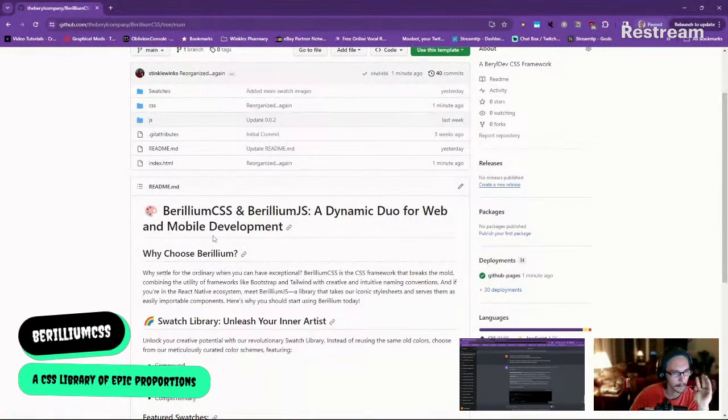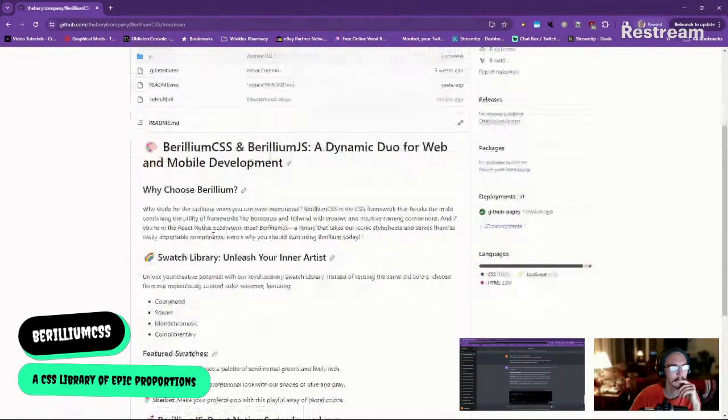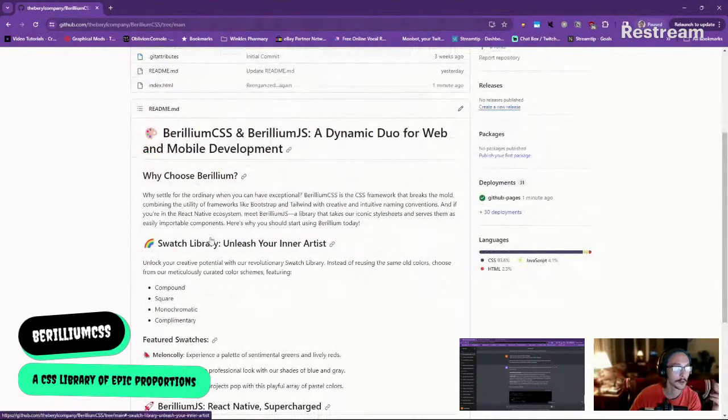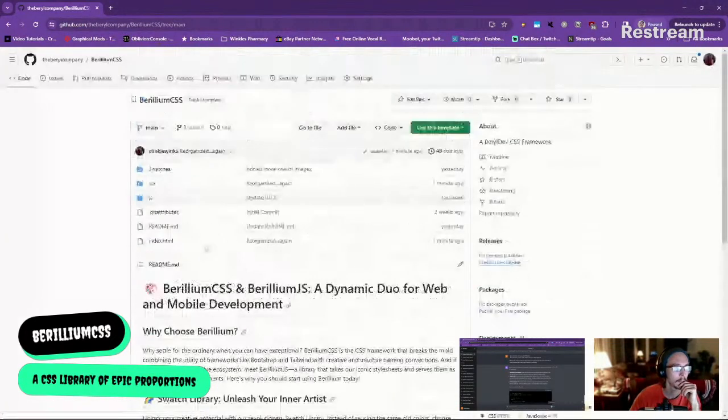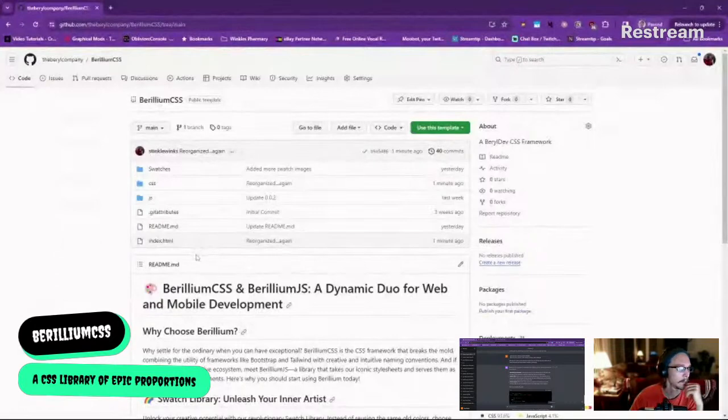Maybe some animations. I want to focus on some animations and some out of the box uses for this library.